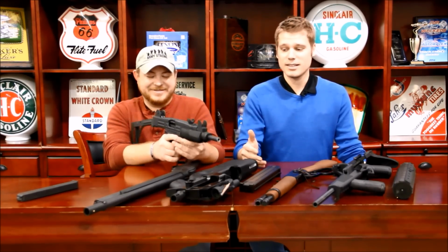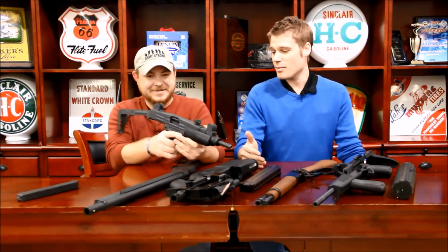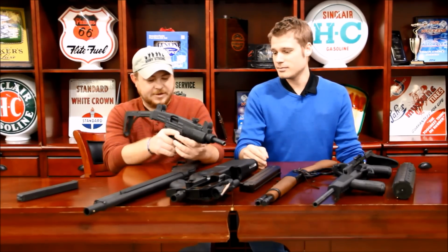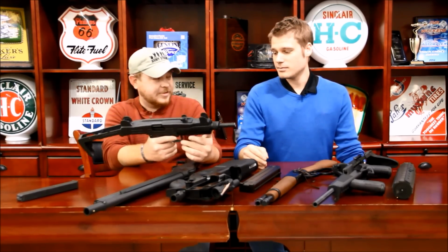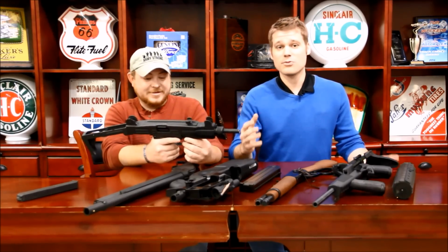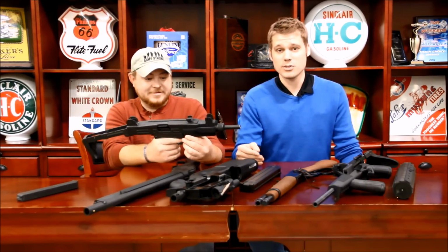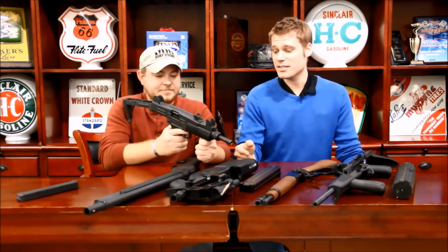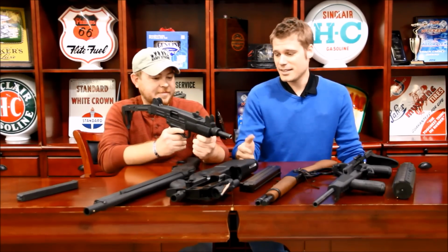So it's a 9-pound semi-automatic carbine that's got kind of crummy sights on it. The sights really are pretty terrible. The one time we did take this out and shoot it, it really wasn't that much fun. Right, but at least with a fully automatic version, you can compensate for poor sights with a lot more lead going down range. It does look cool though. It is fun. It's got its appeal.